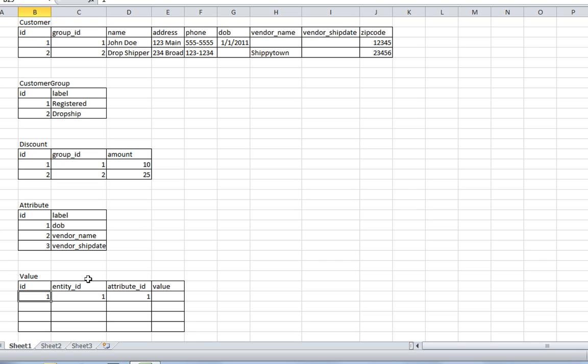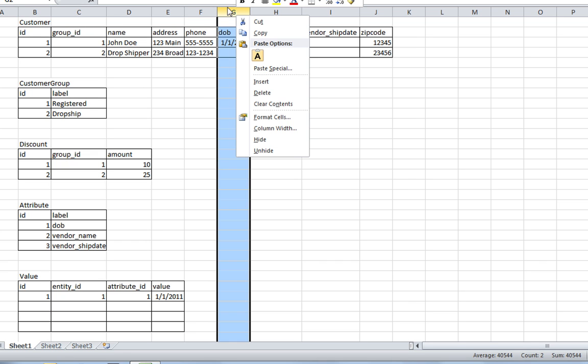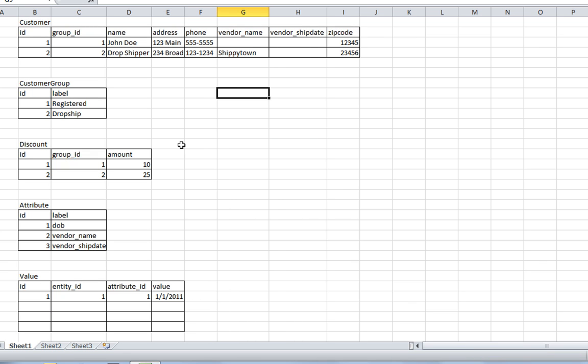So for customer number 1, we're going to have a date of birth attribute with a value of 1/1/2001. And you see right now we don't need to enter another row with null values for our dropshipper, so we can take this column out. This is EAV. This is all there is to it. You could easily rename customer to entity, but we'll do that in just a moment.